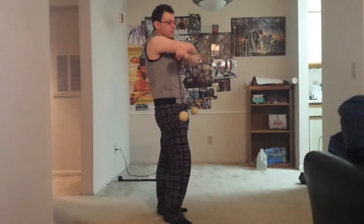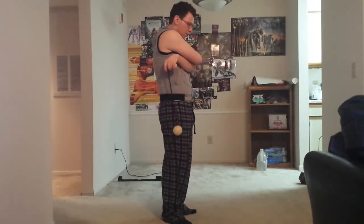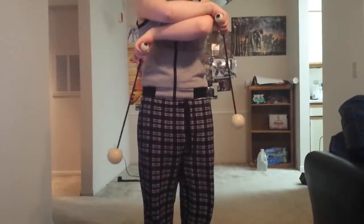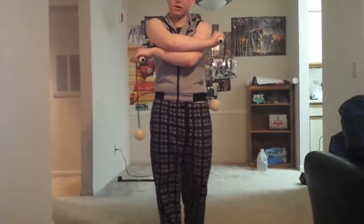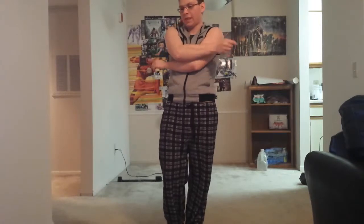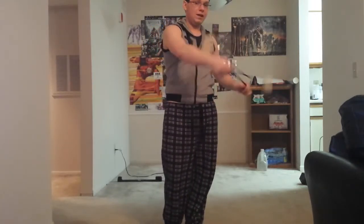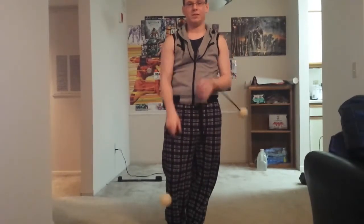Again, have your arms crossed about as far as you can. So you should be about 3 inches, 4 inches apart on your elbows. So your arms are crossed past your shoulders. That way when you spin it straight, it doesn't hit yourself. And hopefully you learn the 3 beat. And hopefully you will be ready for when we learn waist wraps and some neat stuff we can do with these 3 beats.